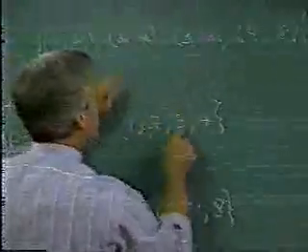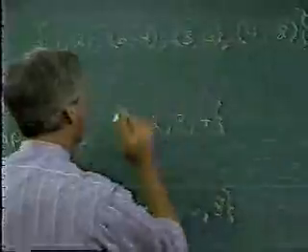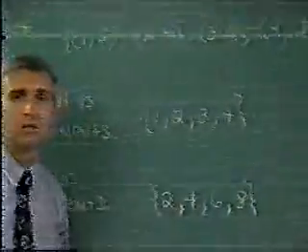Now, let's define the domain of the relation as the set of first components. Very simply, the set of the first components in those sets of ordered pairs. So let's go see what they would be. All right, in this set of ordered pairs, the first components: 1, 2, 3, 4. So just take the first components in those pairs, and that's the domain. Okay? Now let's go back and define the range.